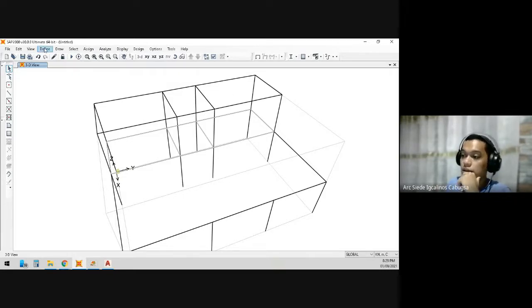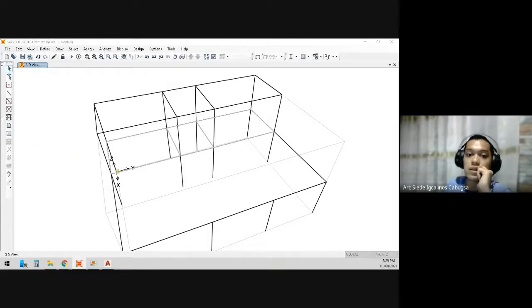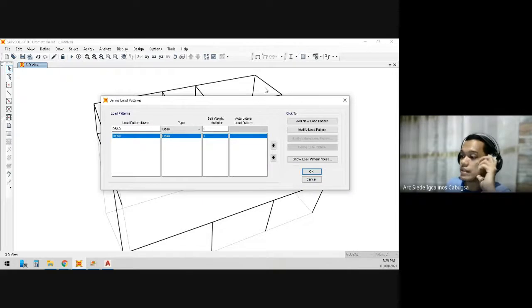Now we define the load combinations, the load patterns. First, we have the dead load. I'm sure you know what the dead load means. It's very important that we model the cross section, the geometric properties of our elements, so we can input 1 in our self-weight multiplier.